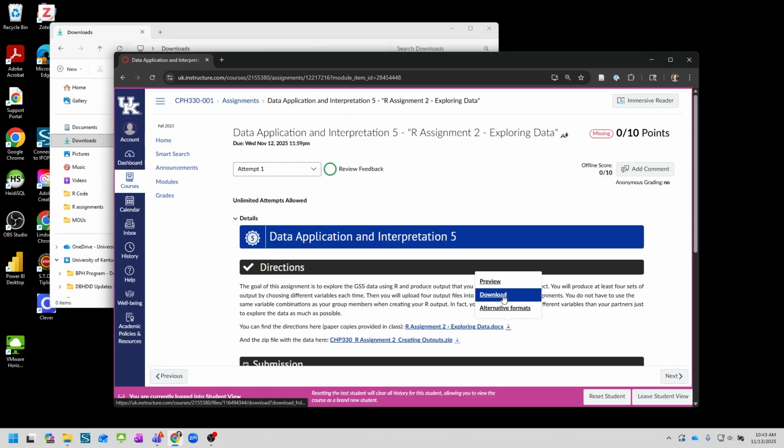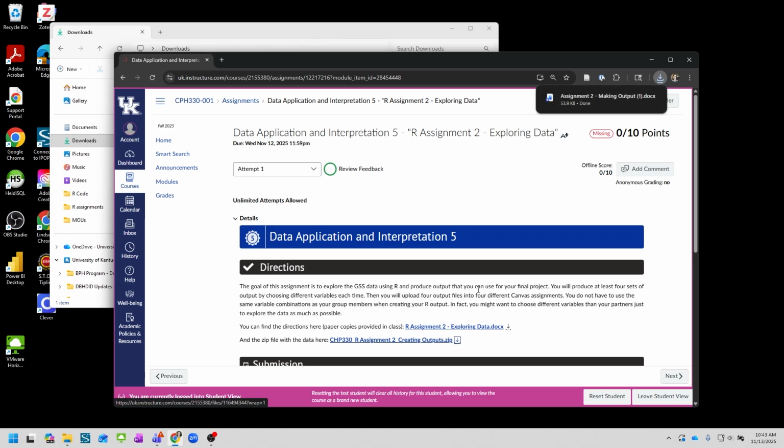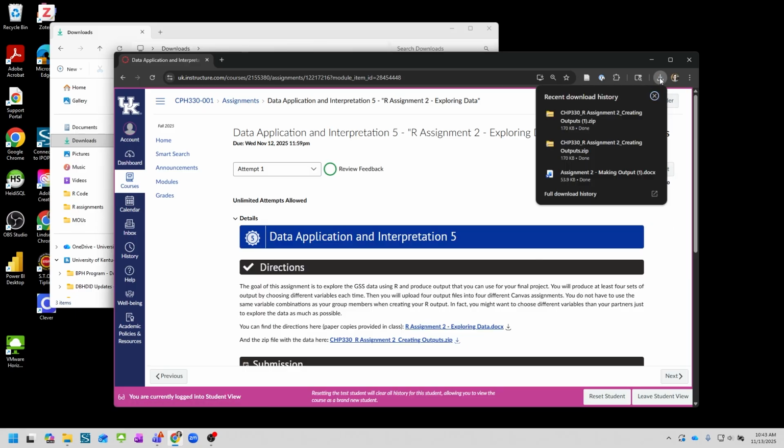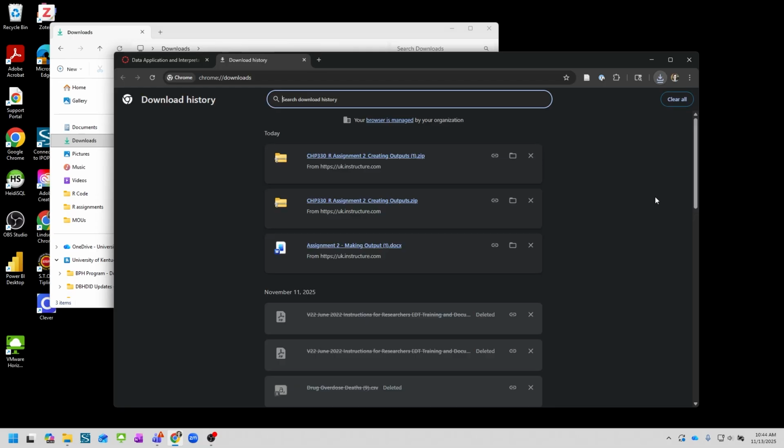We may upload another folder in the future that has more explicit instructions, but you can do everything that you need to do with this assignment. So we'll just stick with that for now. So we're going to download the files. And if you're like me and you are a little impulsive, you might see the file download more than once. If you click the button too many times, that's okay.